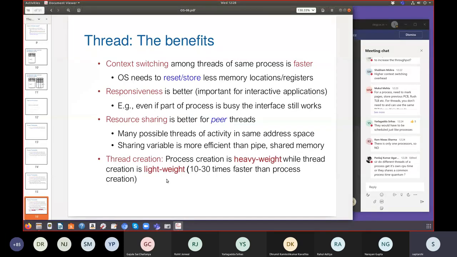You simply have to copy a smaller amount of information like the stack and the registers. So process creation is heavyweight while thread creation is lightweight. In fact, there have been some statistical studies done, and it was reported that depending on the operating system, thread creation can be 10 to 30 times faster than process creation.